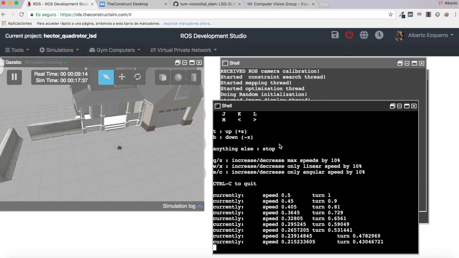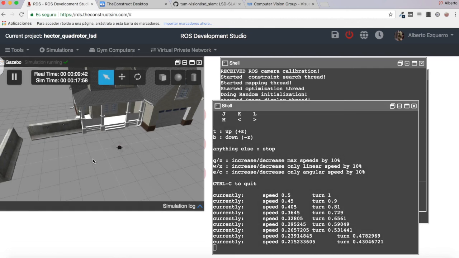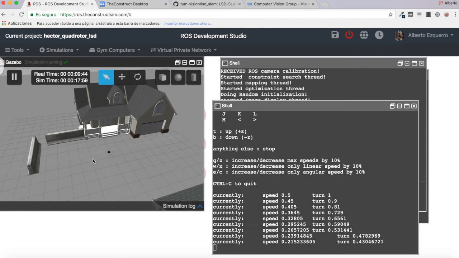So we have it working, and you can feel free to test it yourself, to download this simulation and modify it as you have seen I have done during this series of project videos. And you can try to build a map of this small village. And send me your results, send me your videos, so I can see how you are doing, if you have managed to achieve this as well.